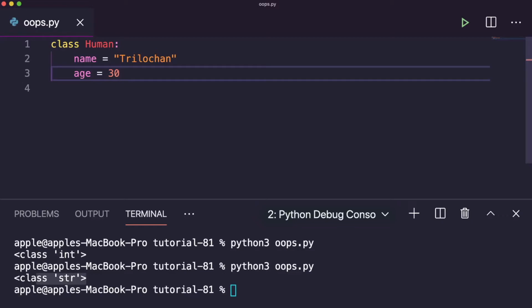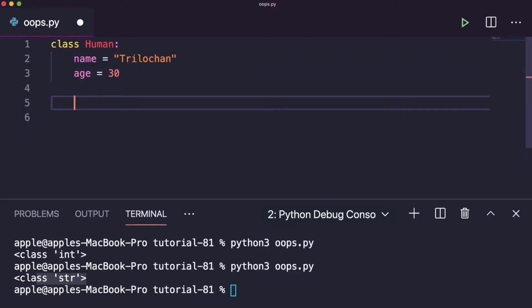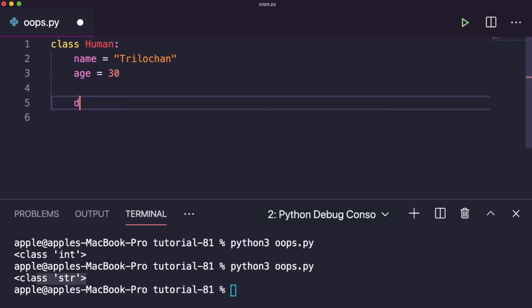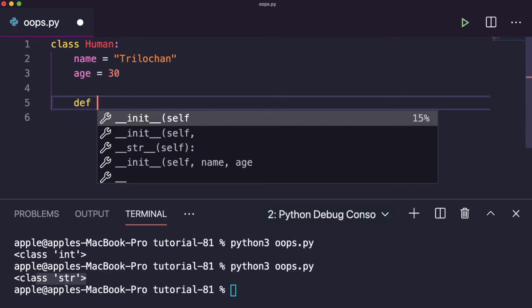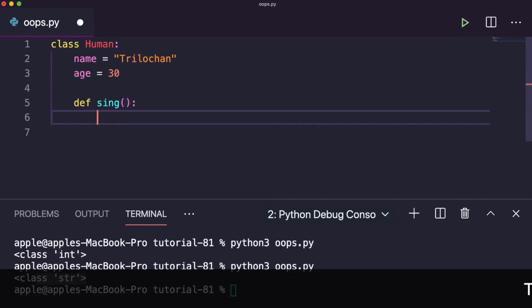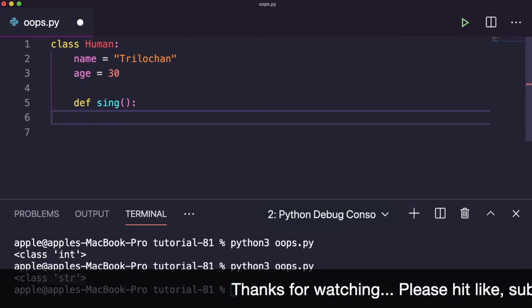A method is nothing but the behavior of a class. Here I can take one method, a definition of, suppose I can dance, I can sing, so I can sing here. This is one of the methods. This is my behavior, like Trilochan can sing a song.